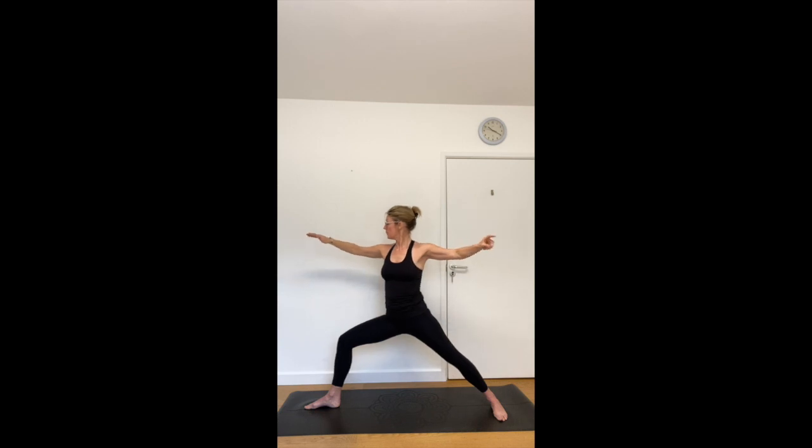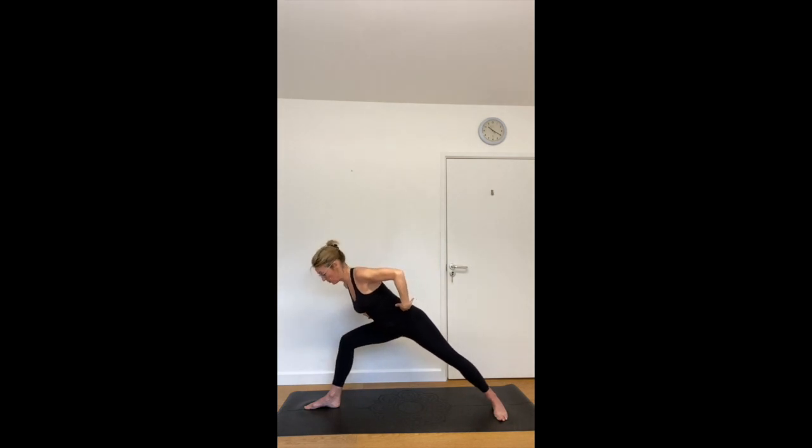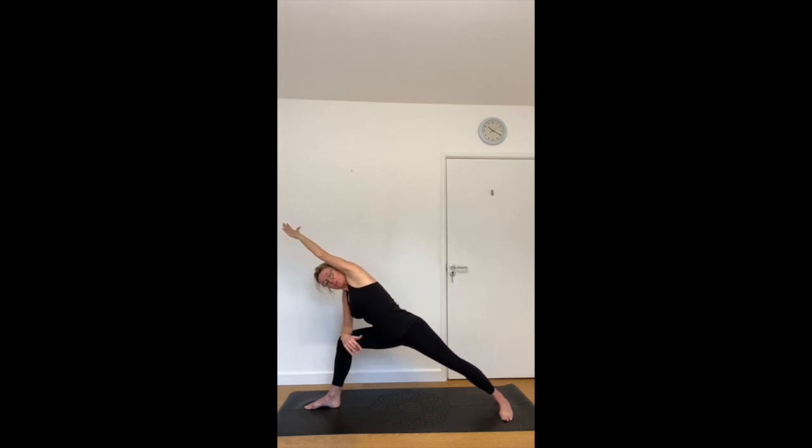Okay, let's turn towards the right thigh. We're going to bend at the right hip, so my body stays long and straight. The forearm just goes a touch point on the kneecap, and then the left side of the body is going to reach towards the short edge of the mat, towards maybe a wall in front of you or whatever's going on in the room you're in, but reaching as long and straight as you can. So you have a long straight line all the way down the body.